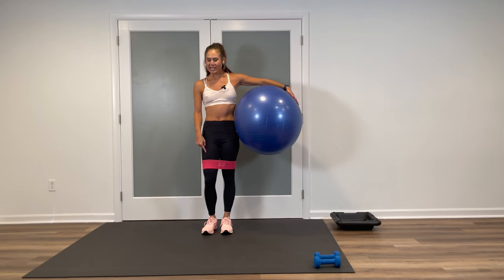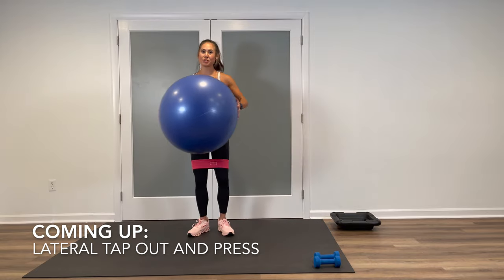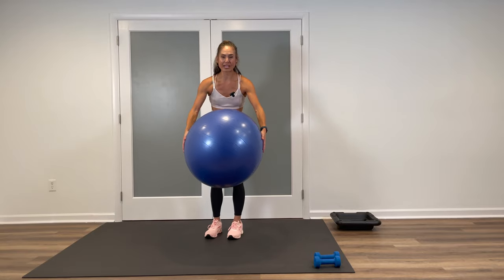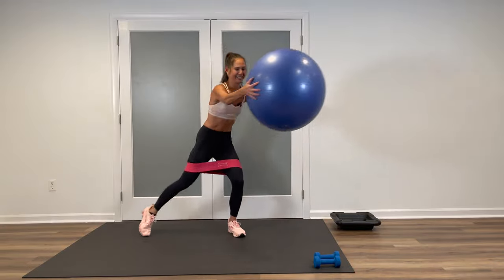Do your cardio. Keeping your band right where it's at, grab your ball. We're doing a lateral tap out with a ball press out. Remember in the warm-up I told you every time you hold the ball, squeeze it? I really want you to do it this time, right now, so you can get some upper body. Take that ball, squeeze it, feel your pecs, feel your shoulders tighten up, and then add that press out.